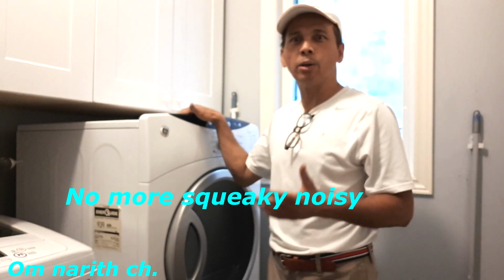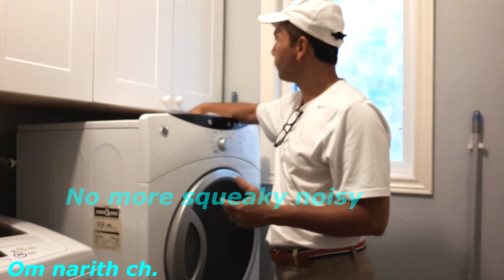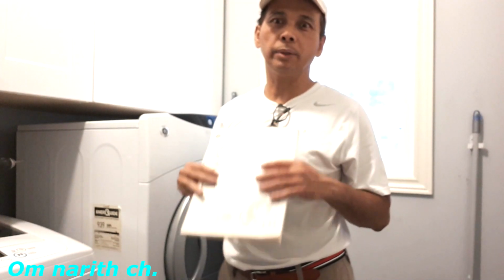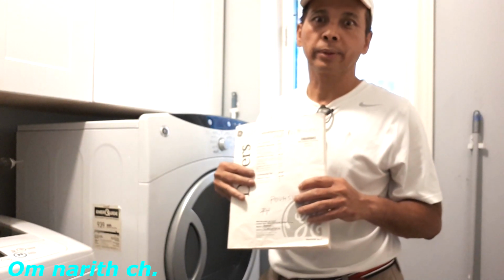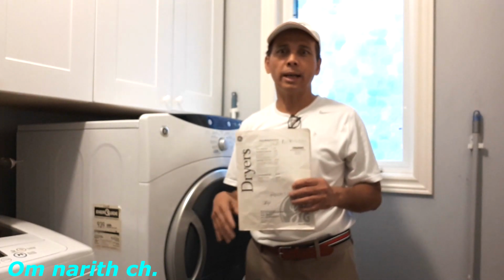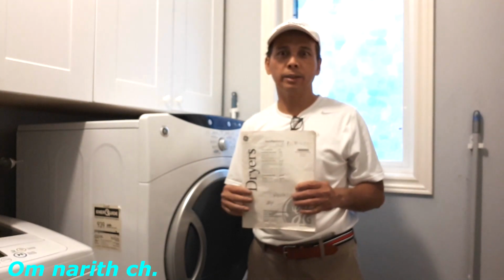So this is home repair, do it yourself. Make sure you give them the model number and they will give you the part number for you to replace. So it's very important to keep the book with you, so when you need a repair, you know the model number. This is General Electric.